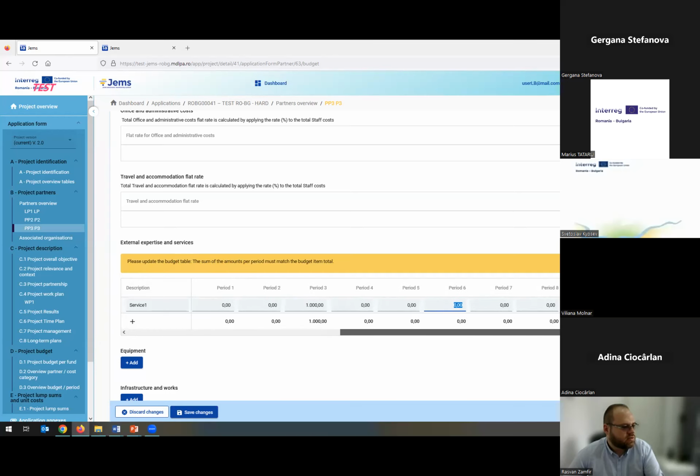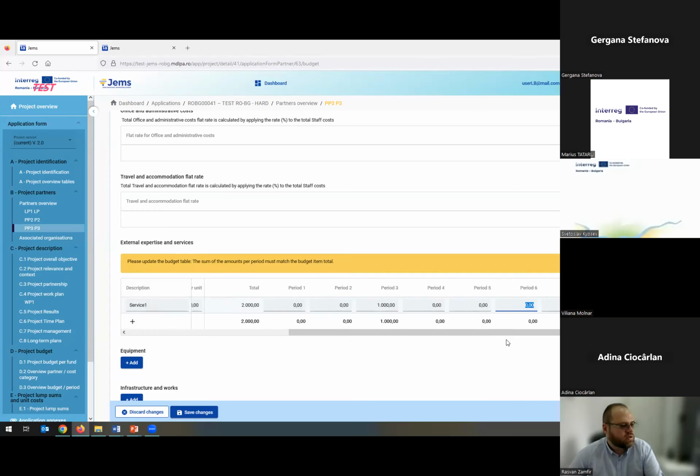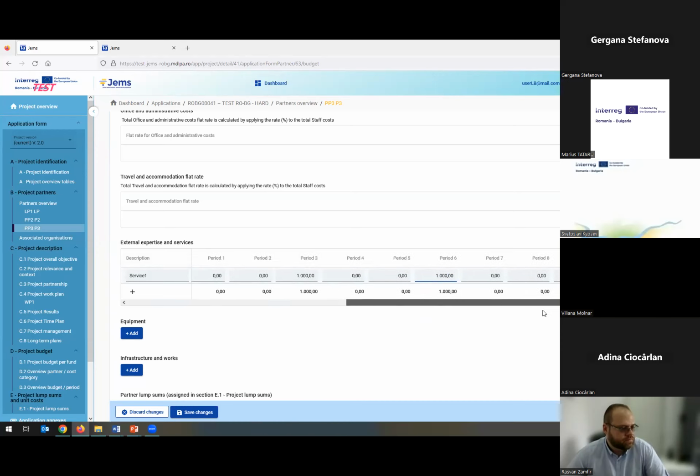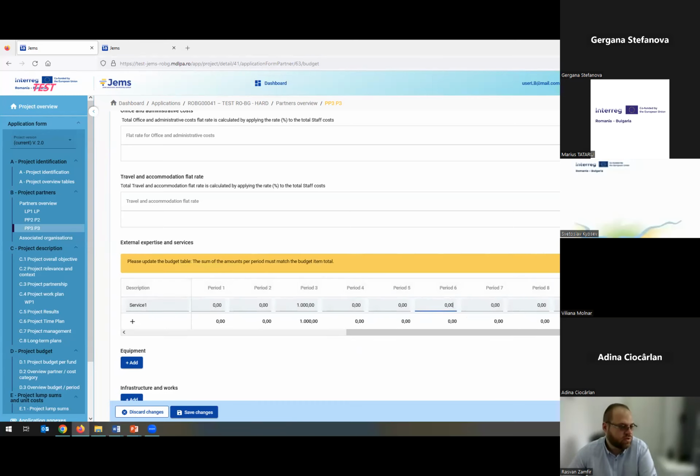So I need to split this amount, the total, between periods. Otherwise, the system will not let me go further. So now I will add also 1,000. You can see that the disclaimer now disappeared, and there is no gap. If I would have 0 here, then you'll see that I'll have a gap of €1,000.